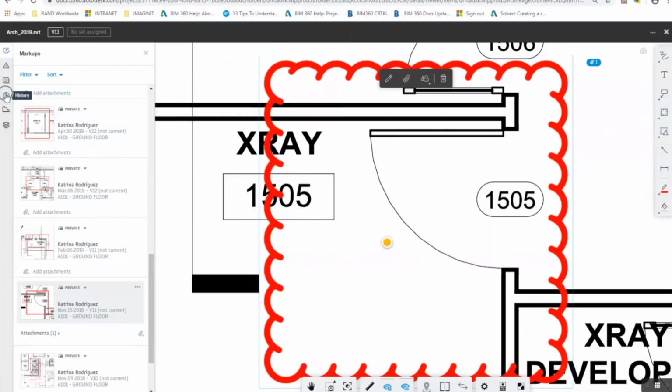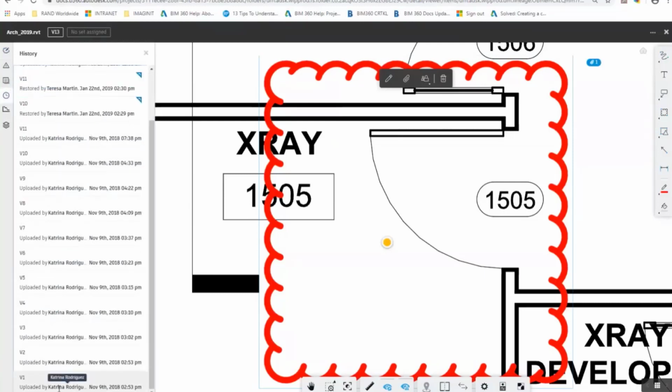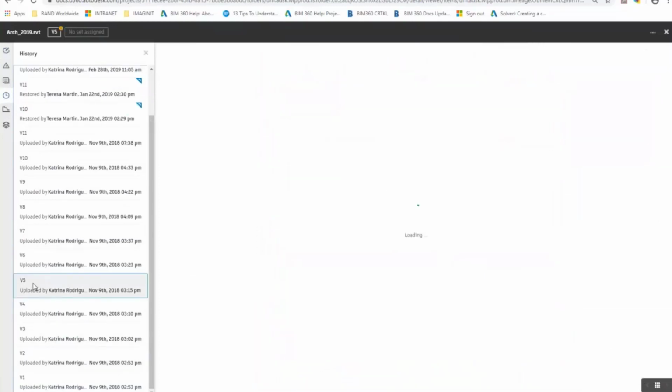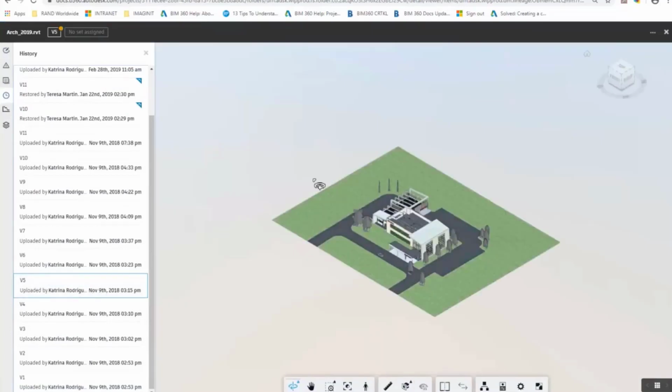We also can view the different versions of this same model that was published to BIM 360. So the fourth one on the sidebar is History. If I click on that, we see all of the different versions from the first upload of this model all the way up to the last. So in a sense, it's an archive. It records all of these different versions. I can pick an older version right here and see the 3D view and any 2D views that were published with that version. And at any point, I can also download this version of this file. Okay, so that's the versioning on the browser.